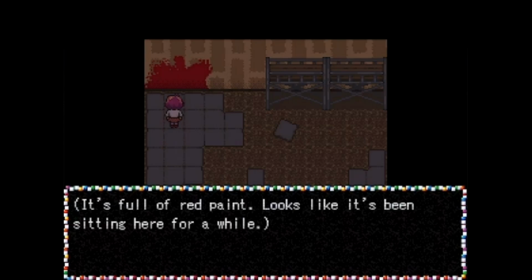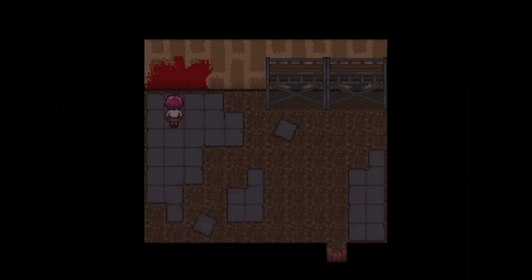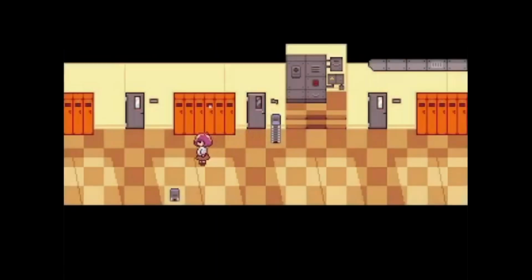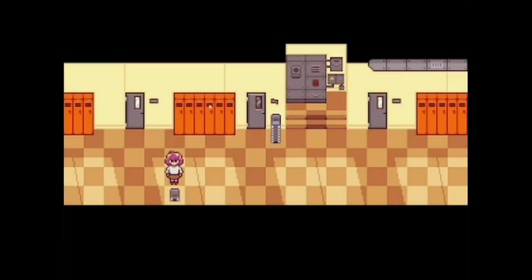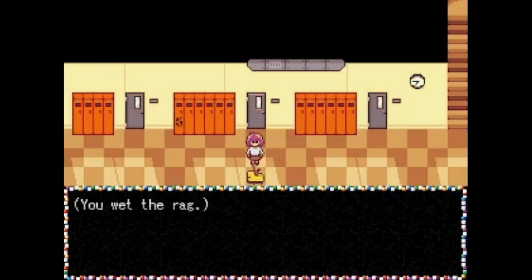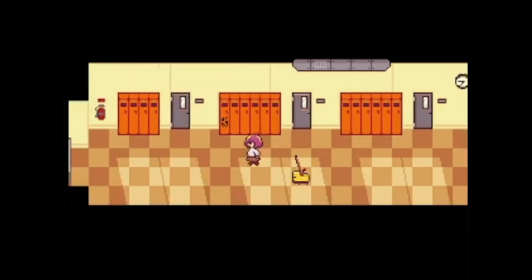It's full of red paint. Looks like it's been sitting here for a while. It's just paint. Okay, so I don't really know exactly as to what I'm doing. Am I just, like, trying to sabotage my breakout or something? A lonely sitter. Well, there's this one right there. You wet the rug. Okay, I did.